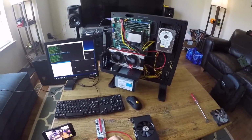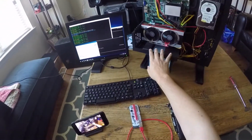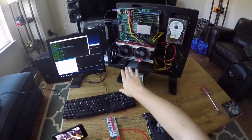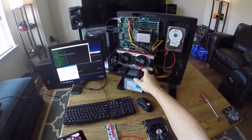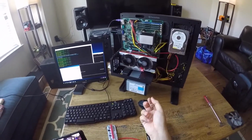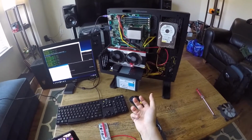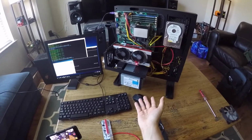So the cool thing about this case is that you have this tray which can be either removed and you can use the cards upright as they would normally go, or you can attach this and you can have up to 3 cards plus maybe 1 extra depending on how your riser situation is. The 1 extra would have to be a single slot, so if you need like an accessory card or something like that, you can use that. But I would say 3 is the most comfortable situation.